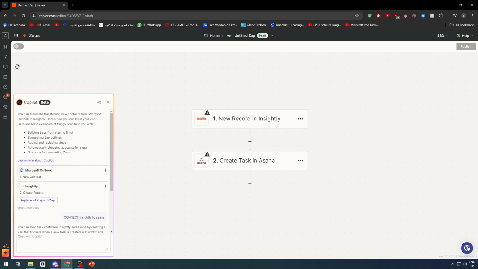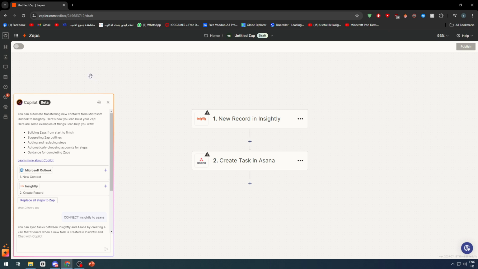Well, what I highly suggest to you guys is to always write a prompt that is more detailed, with a description of the role or your intention of the connection between Insightly and Asana. For example, I want to connect my Outlook account with my Gmail account. Why would I connect these two? I want them to share inboxes with each other. Whenever there is an email in Gmail, I want it to be sent to my Outlook. So this is the thing that I want. I will simply write it in a prompt for the AI to understand it.